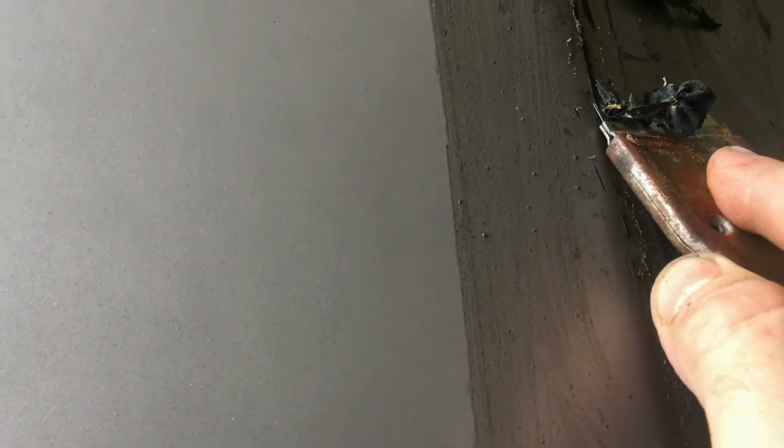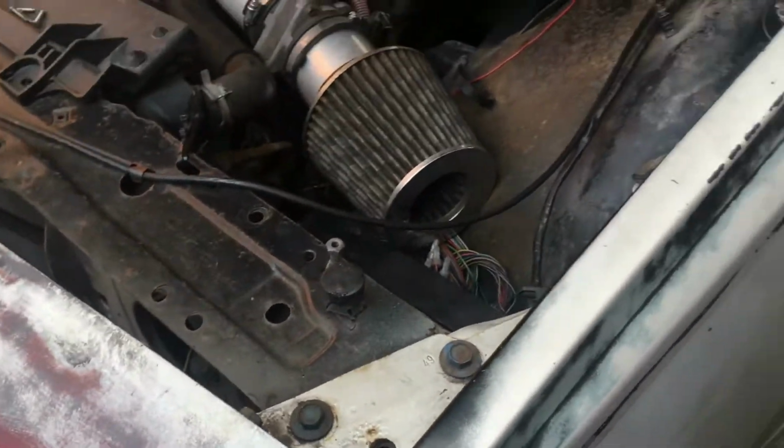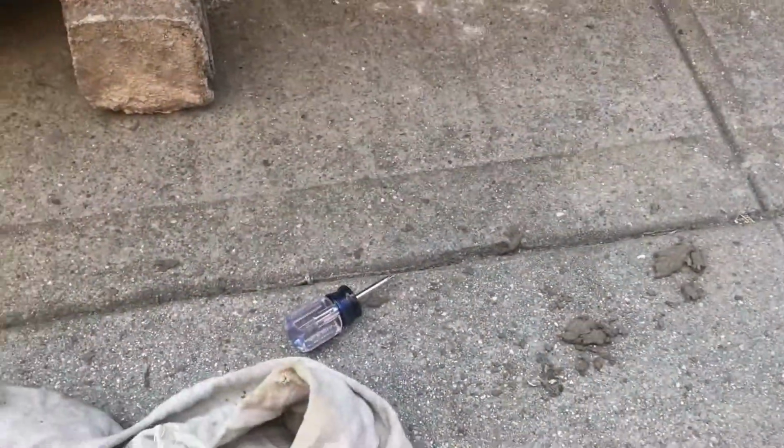But yeah, you can get rid of a lot of that old glue, and then you should clean up with the Scotch-Brite. Just try not to do it too hard, or else take the paint with you. If you care. I mean, if you care, try to stay within the lines. And probably not tape it while you're doing it at the same time, but you gotta get the idea. All right. Oh yeah, look at all that. Nasty. It's probably never, ever been off. So yeah. Lots of nasty stuff. We're taking the trim off sometimes. I knew that was gonna happen.